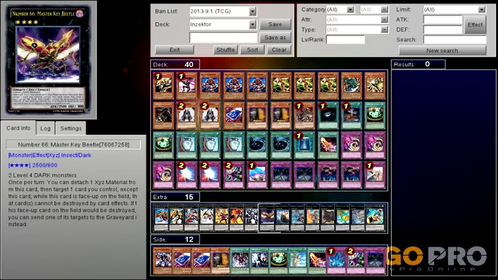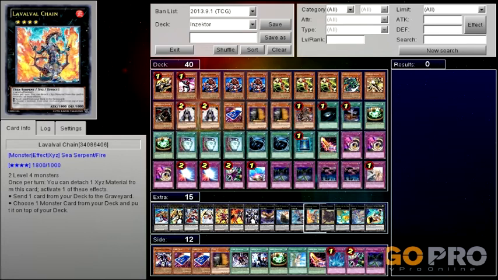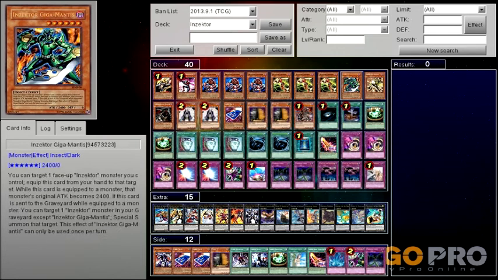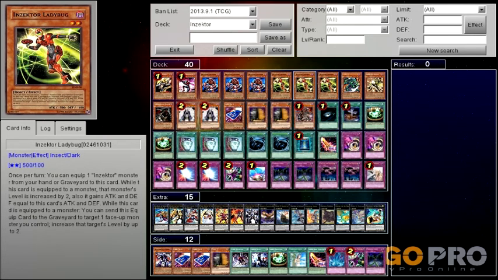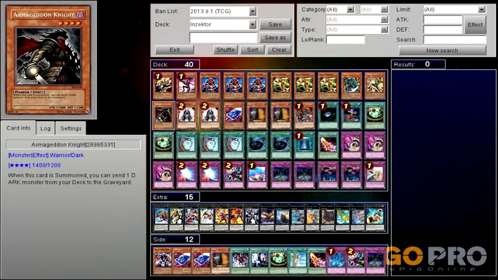And then you go into Laval Chain. Where's Laval Chain at? There you go, Laval Chain. And then you use Laval Chain to add Dragonfly to the top of your deck. Or if you already have Dragonfly in your hand, send a Ladybug to the grave. Or a Hornet, if you haven't sent him there yet with Armageddon Knight's effect.